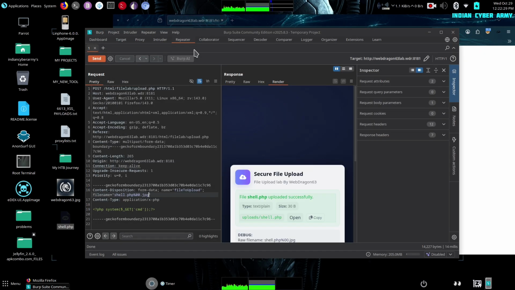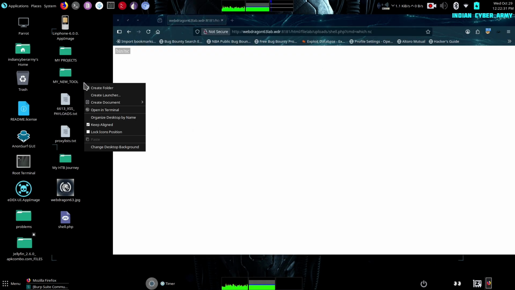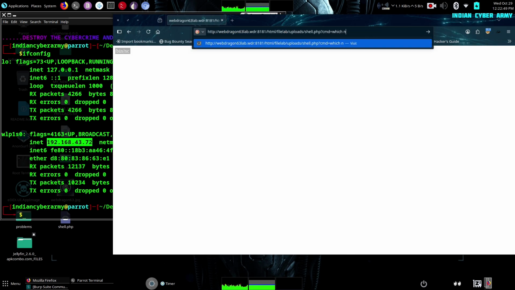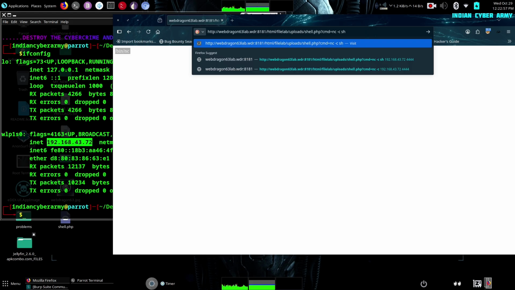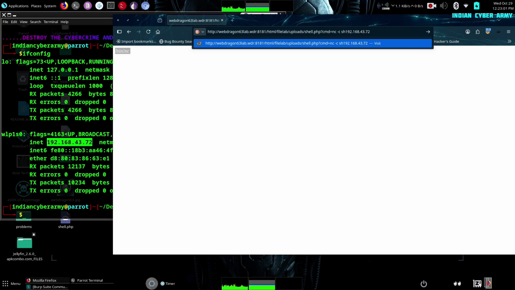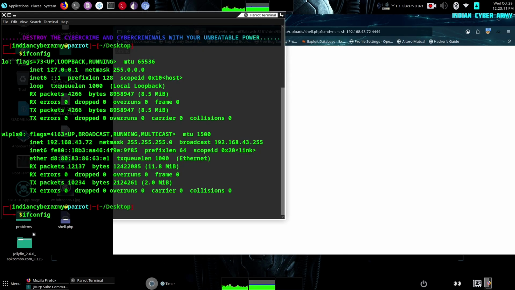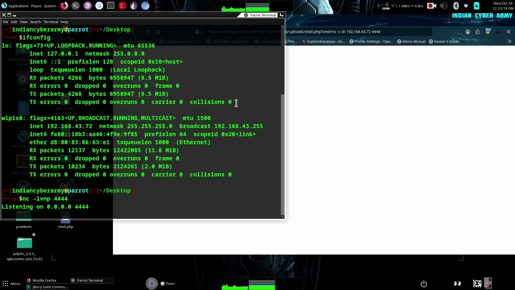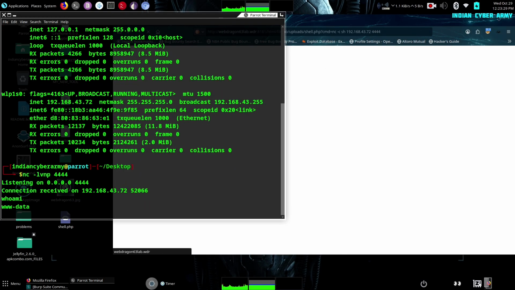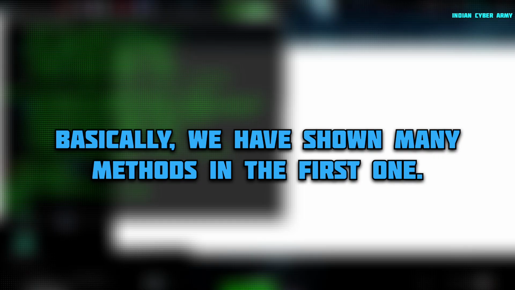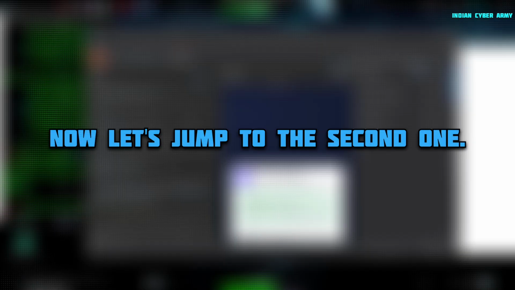We can also get a reverse shell from it. Basically, we have shown many methods in the first one. Now, let's jump to the second one.